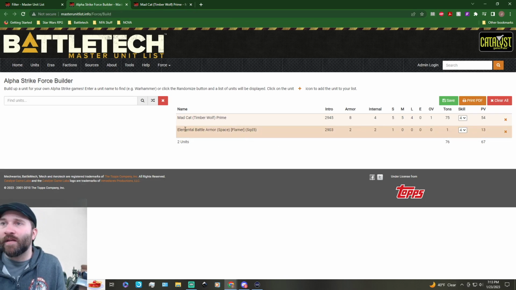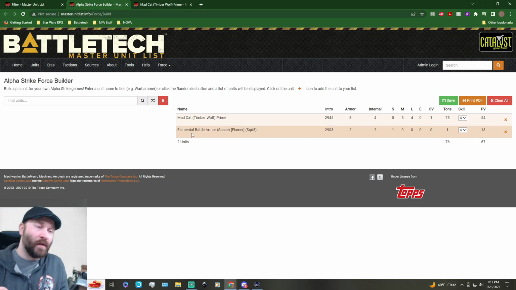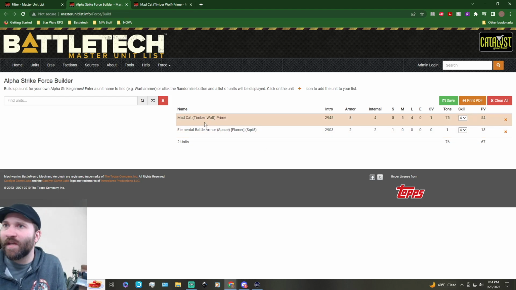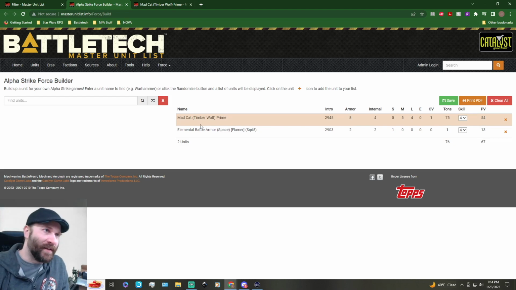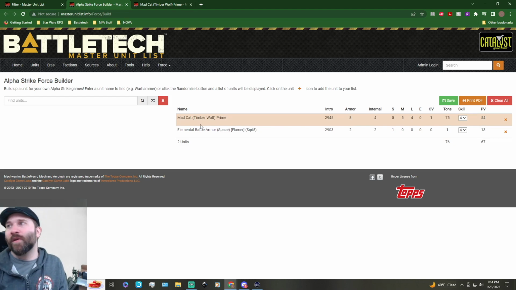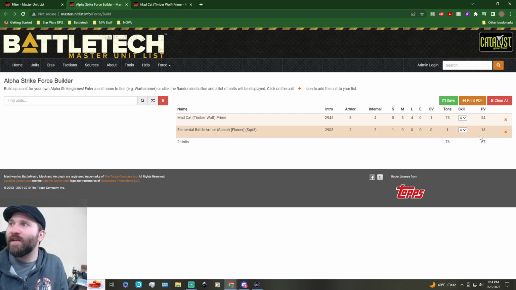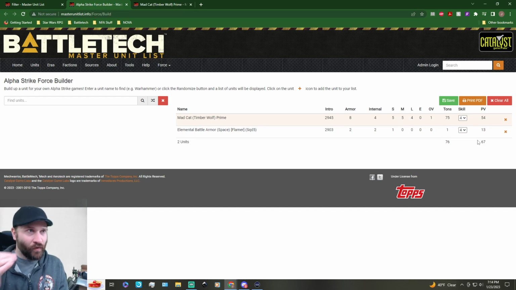Now the reason that I did that is the Elemental, because it has the MEC ability, can latch on and ride OmniMechs. So if you wanted to play out of the box set, the Clan Invasion box set, you've got your Timberwolf, you've got your Elemental Battle Armor. Here's a mock explanation of what you could do with that. So let's say you and your buddy are playing a really low point game, like 75 points. You want to throw something on the table real quick. So you are at 67, so now you can play with your pilot skills and see if you can throttle this to get it really close to the 75 point total that we just mentioned.